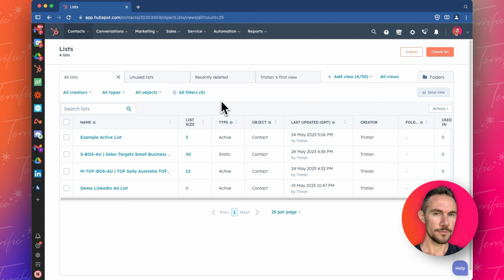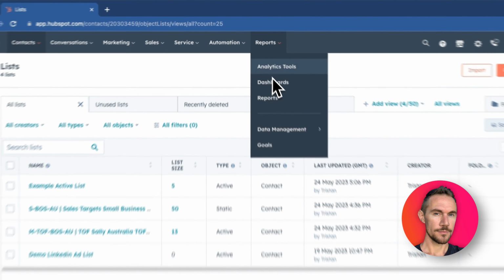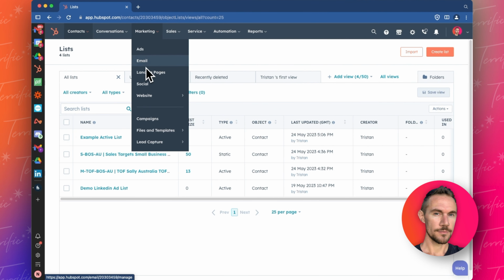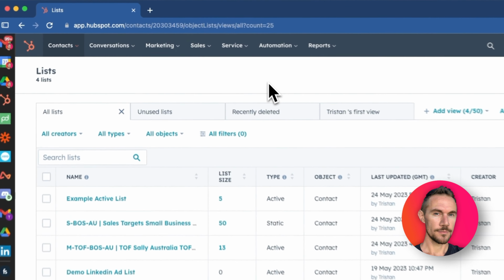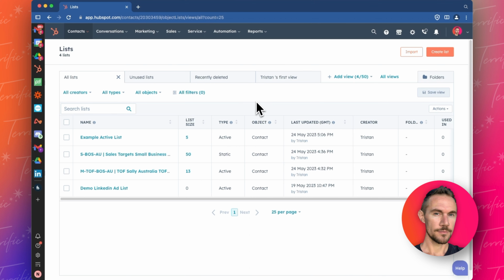So why are we talking about this? Lists are a critical feature of HubSpot and very important for any kind of email marketing or sales systems. It provides you a chance to allocate contacts to email lists, who you want to email, to organize them based on advertising and ad groupings, to segment your audience in general, so that you can create automations that apply to certain lists, reports that include only certain lists, ads, as I said, and other kinds of smart features inside email and landing pages as well. So there's a lot of areas that lists are important in. So this area of HubSpot is critical that you understand and can make the most of it.